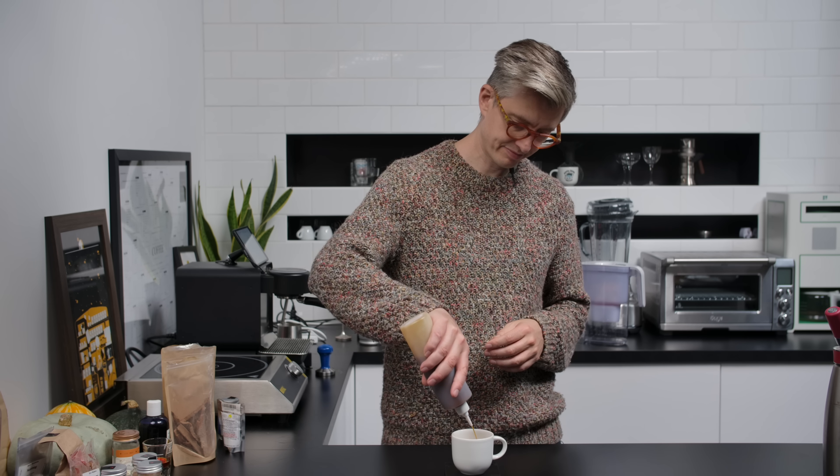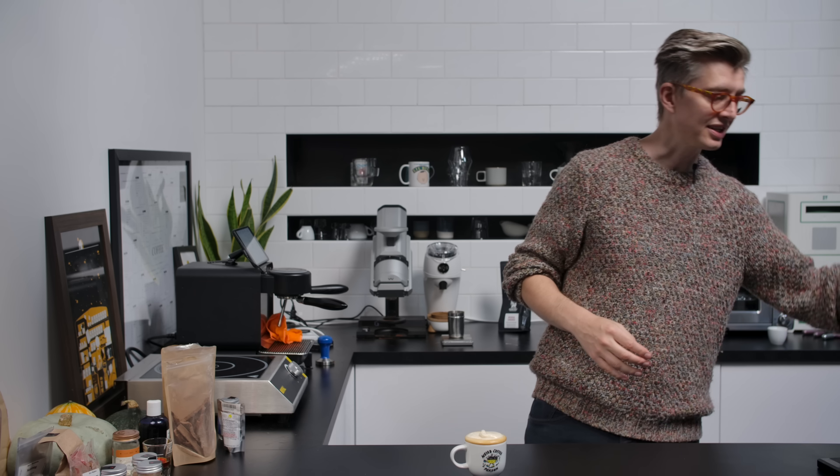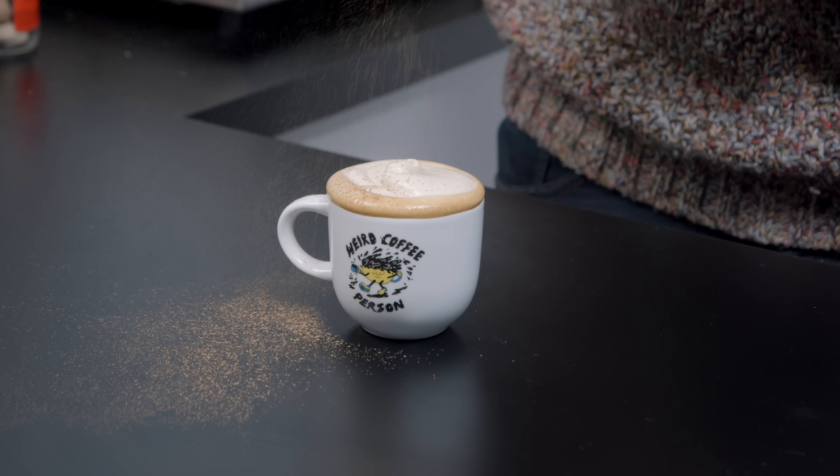Before we steam our milk, we'll just get our syrup in. When it comes to steaming your milk, if you're going to add whipped cream, know that your foam is still going to be lighter than the whipped cream, so the whipped cream will sink into the foam. You want as little foam as you can get away with — just a nice silky texture like you'd use for a flat white or a latte. We don't need to worry about latte art either. Then a little dusting of our spices. And what we have here is an oozing and decadent treat.